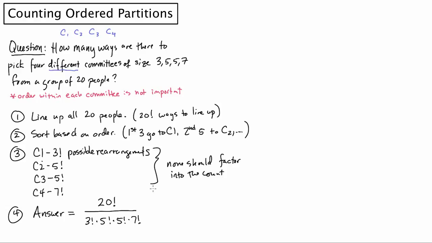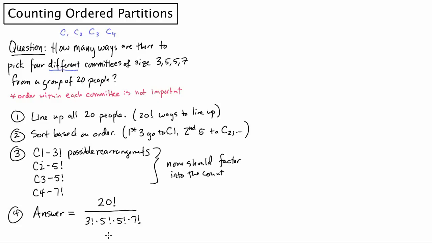Basically, it's saying that the 3 people that ended up in C1, I can rearrange them in 6 different ways, and I should divide whatever answer I get by 6 because I've counted 6 times too many. The same thing for 5 factorial. 5 factorial is 120. I've counted 120 too many rearrangements by factoring in the possible rearrangements of just C2. So I basically take everything and arrange it, and then I throw away the individual groupings that are rearranged.